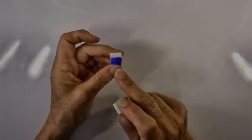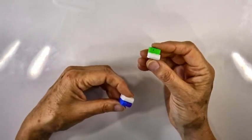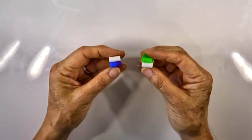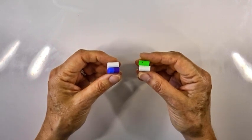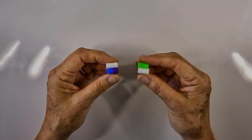So to make the stem, we're going to put the blue, purple and white together in one colour, and then the green and white together in another, and then we're going to do a little skinner blend between those two. So I'll get those colours sorted, and then I'll bring you back and show you the skinner blend, but I will probably do it fast forward because you don't need to see all the details. I'm going to get you all the way through till we've got our nice blend going.